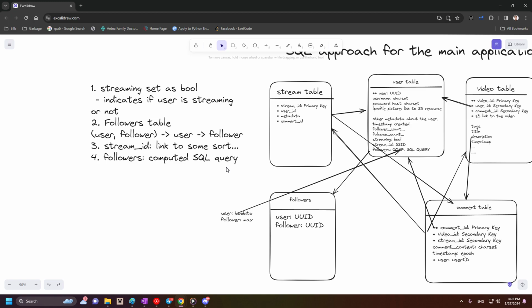Assuming only a very small subset of creators do stream, does it make sense to abstract away the streaming and make the user the primary or secondary key on a streaming table, basically a list of all users that stream? Yeah, that sounds good to me.